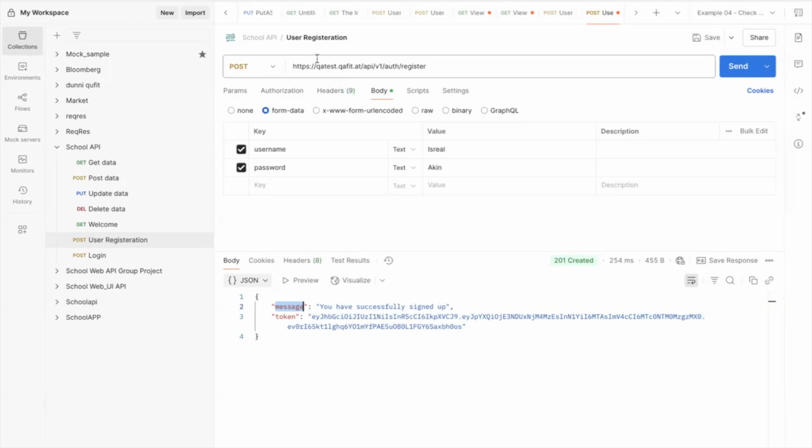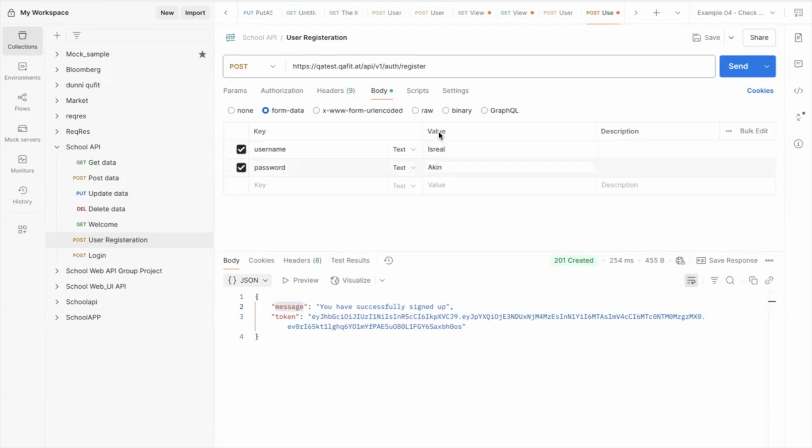So what you are doing here is what we call requesting. You are requesting the server to help you to add a resource. All right. You are requesting a server to help you add a resource. And what are you adding? We are creating this user and saying for the username parameter that is already on the server, please create a new resource called Israel. For password, create a new resource called Aki.